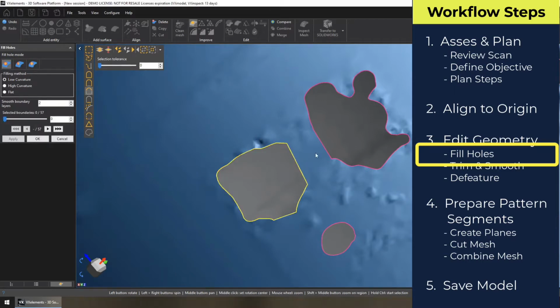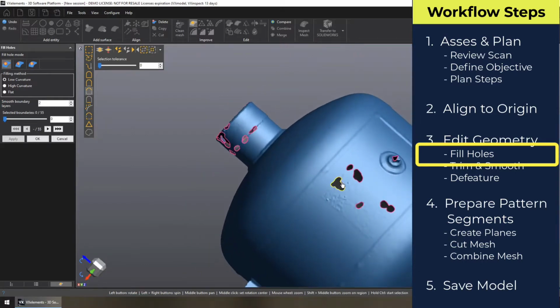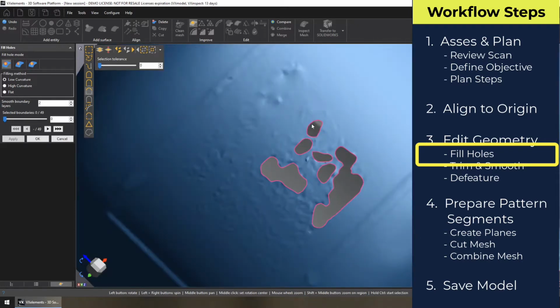But for most of these holes here, we're just going to use the hole filling mode. It's the quickest. It's all we really need to do, and it allows us to very easily, very quickly rebuild this model, all the missing data. So I'm just going to pan up a bit, and now I can continue to select my boundaries here and fill them in.